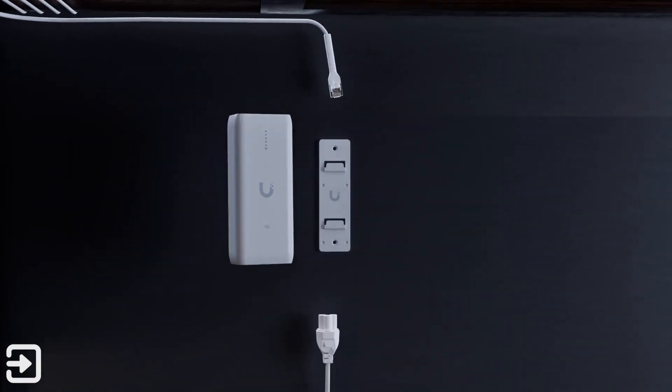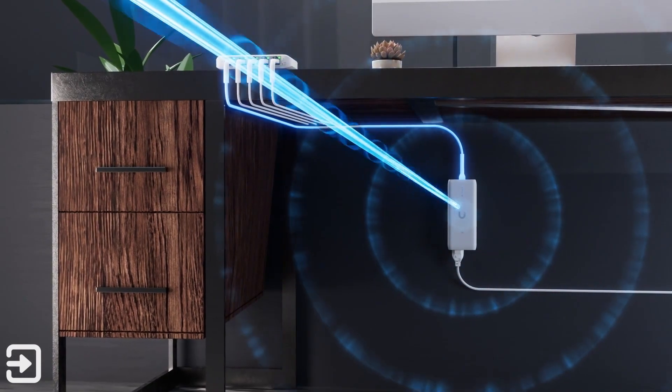The first one is a little device called the Device Bridge. It looks like a PoE injector, but it's essentially a way to get a wired device — be it PoE or not — connected to the network. It's like a wireless adapter, basically, with an Ethernet port on it. The Device Bridge, I believe, is indoor, so it's more for if you don't want to run a long cable to a faraway camera or access point. The power supply connects to your Unified Wi-Fi network with AutoLink.